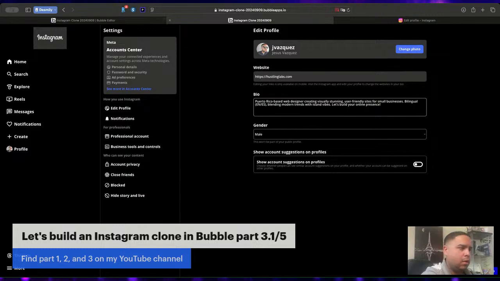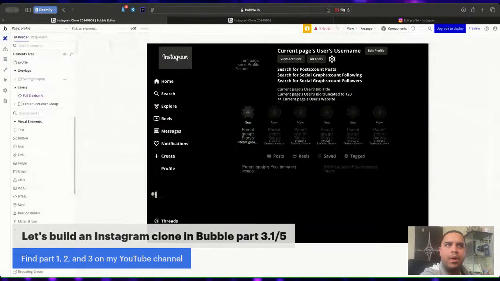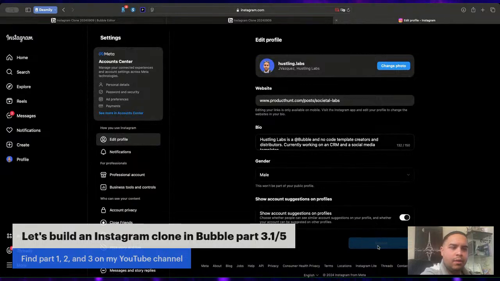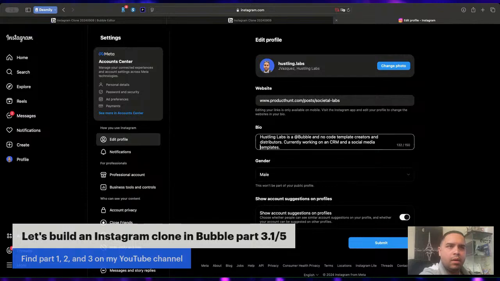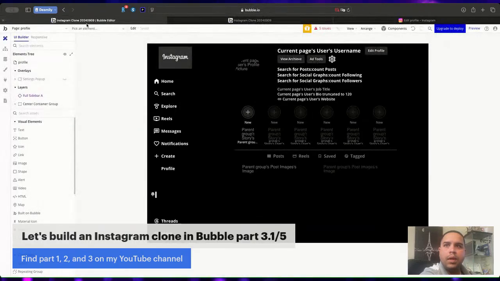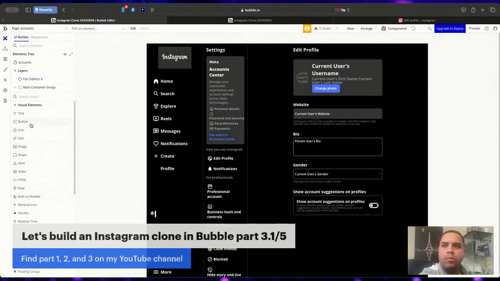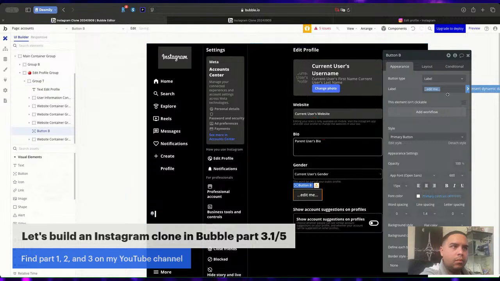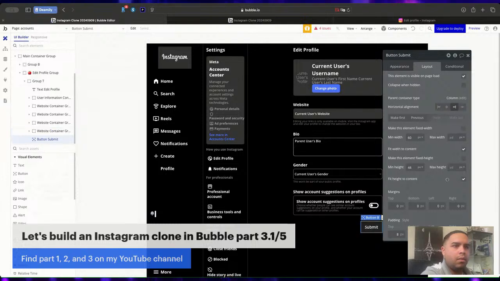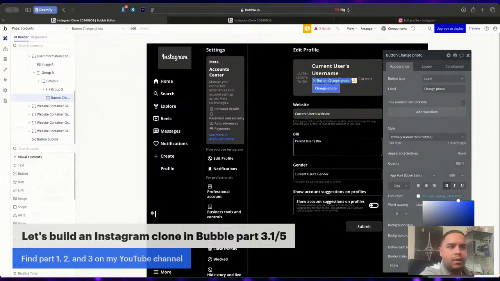So, all right, cool. So now that we have that out of the way, we're still going to add a button that says submit just to mirror their design. So down here, so this button would, oh, wrong page. And this is going to be about 120 pixels wide. And it's going to be this color blue.